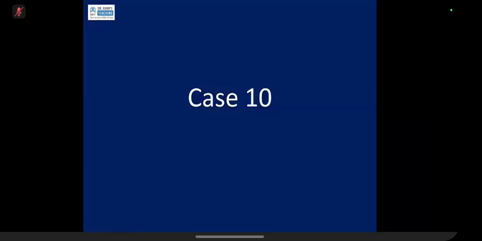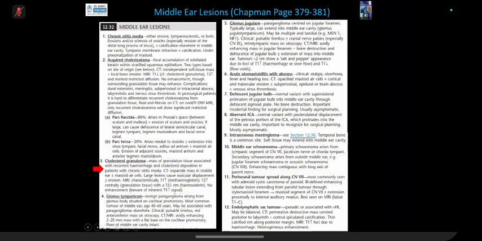Well done. So cholesterol granulomas can be in the middle ear and they can be in the petrous apex, and they take years to develop. There is a study where they had images showing it developed over 22 years. The main pathology to remember is that there is granulation tissue inside, a bit of hemorrhage, and there can be cholesterol inside. The key finding is expansion of the bone, either in the middle ear or in the petrous apex.